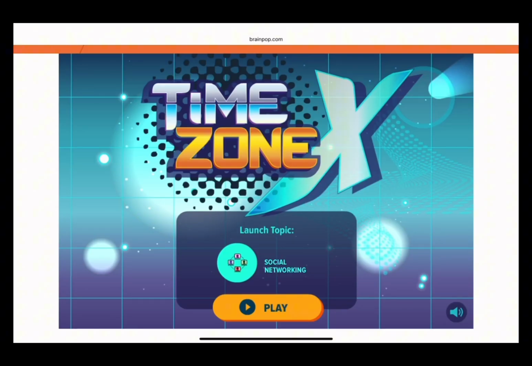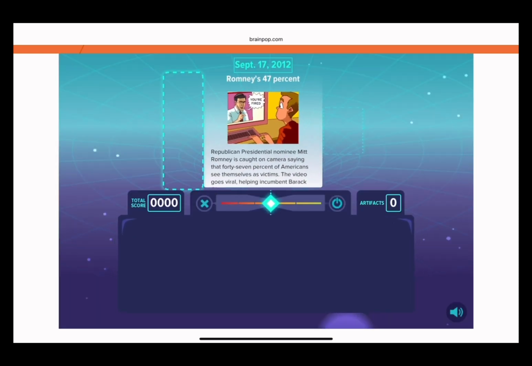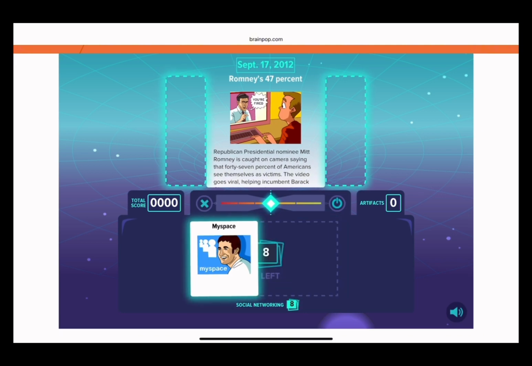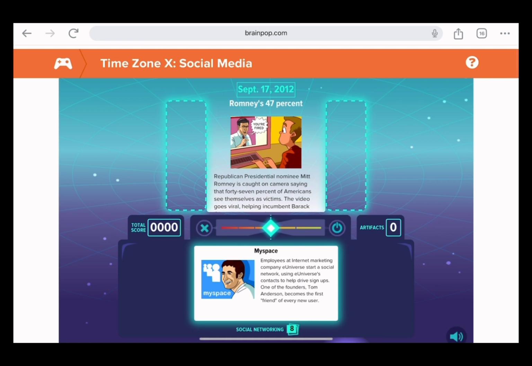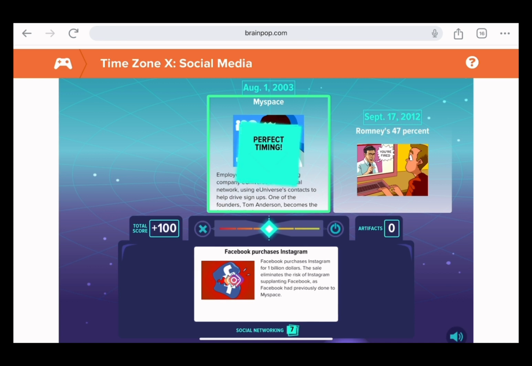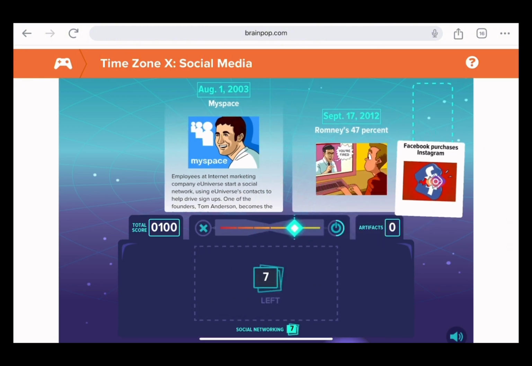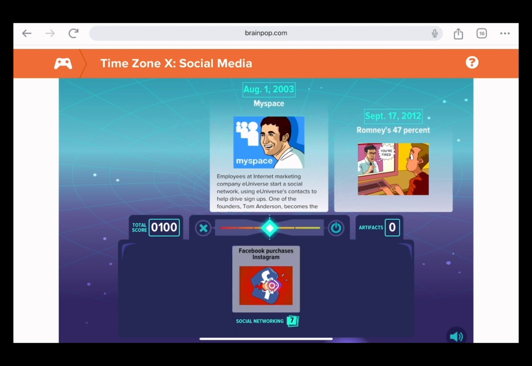I also wanted to provide an example of one of the games that they have. Now, I found the game okay, but it also didn't really relate too much to the lesson that was being given. It was a little clunky and would require a lot of different lessons beforehand in order for students to be successful. But overall, I did like the idea of making a timeline of events in order for kids to investigate the history of online education.